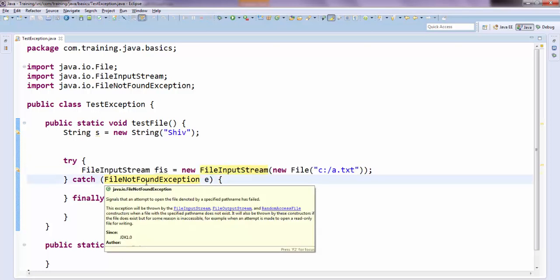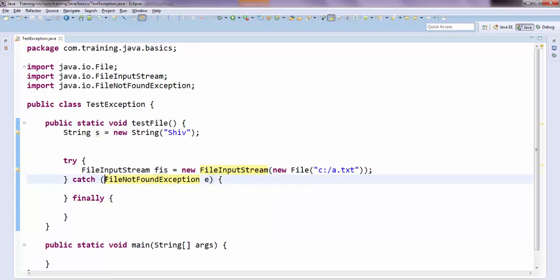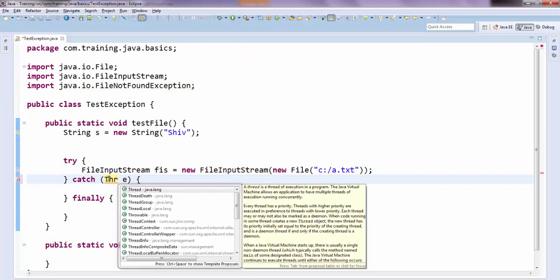Or I can catch any superclass of that exception. So FileNotFound I can catch, or, since we know this is a checked exception which extends Exception, I can catch Exception. And in fact we know that Exception extends Throwable, so I can catch Throwable also.